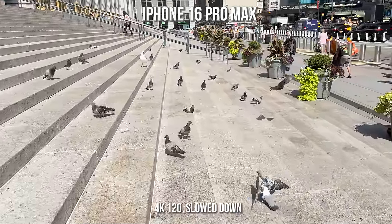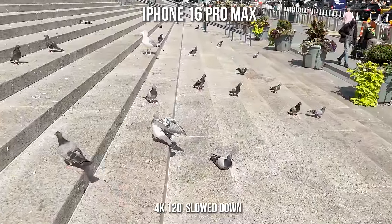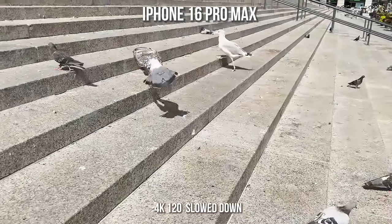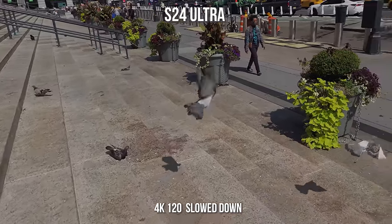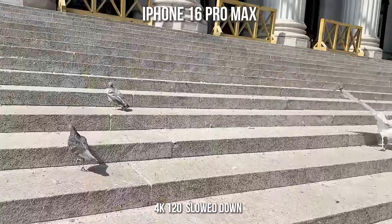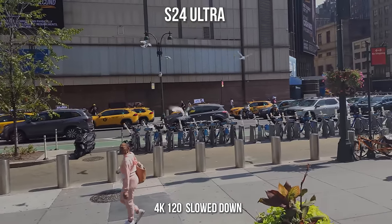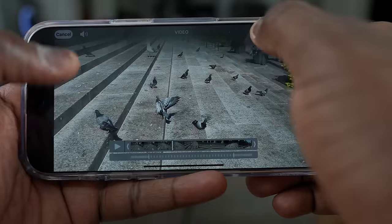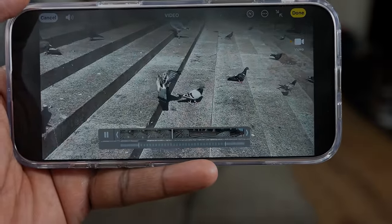Another feature is shooting at 4K 120, which the iPhone can now do. But it's not just shooting at 4K 120 — it's also being able to slow down that footage within the device, which is quite impressive. The Pixel doesn't shoot at 4K 120; the Galaxy does in its pro mode. The iPhone footage at 4K 120 is really smooth — it feels like I'm using a gimbal, basically freehand — while the Galaxy footage was really shaky. You can slow down that footage in-camera, like doves flying by in a John Woo movie. That's a huge advantage for the iPhone 16 Pro Max.